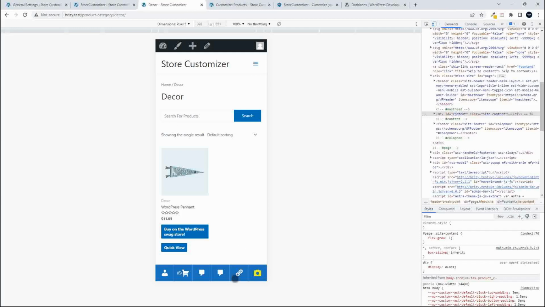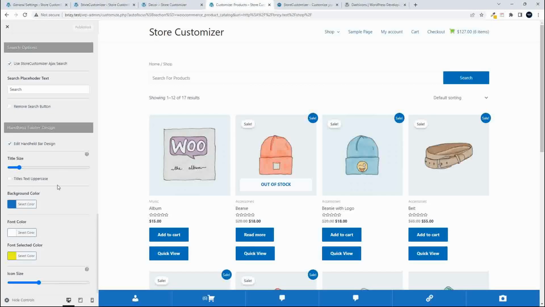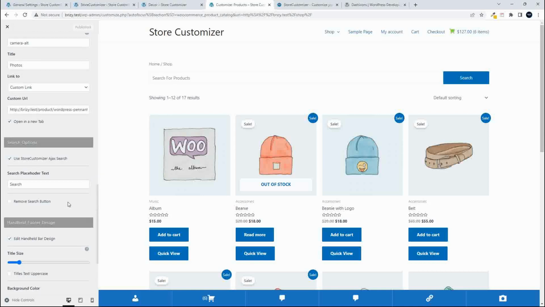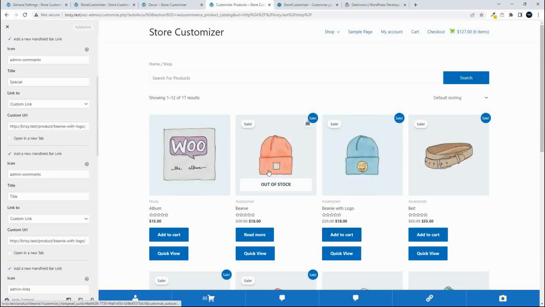So this is great. I would highly recommend, just for that feature alone, to implement this plugin. Without it, it takes a little bit of time and a little bit of programming. So you need to know stuff to make it happen. So that already saves time, and what a great marketing tool.